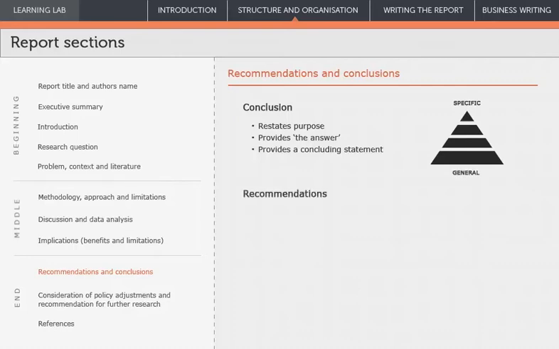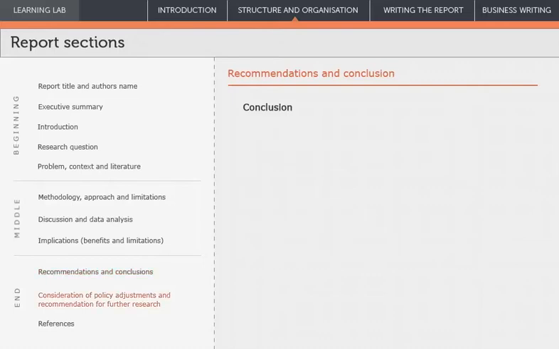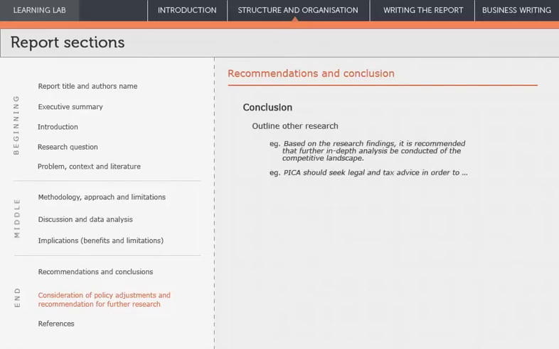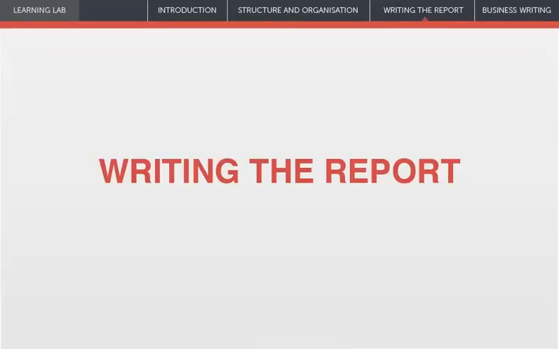In the recommendation section, we return to the steps that this specific business should be taking as a result of the report. In the final section of your report, outline what other research you think the client should undertake. This could include broadening the scope of the current research or examining certain issues in more detail.